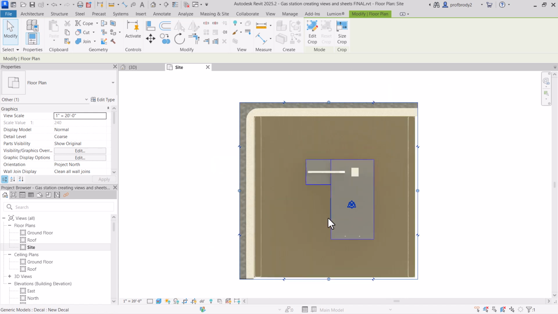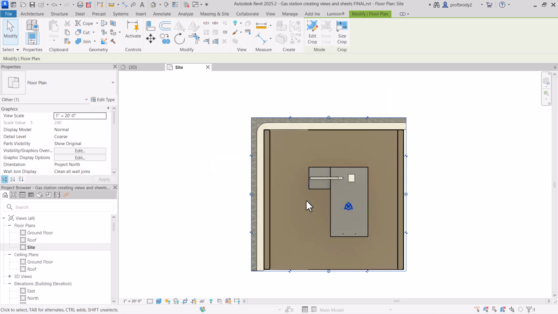We have the roof plan, but everything's kind of flat. It's hard to read without shadows. And to turn on shadows, first of all, there is a button that turns them on and off. You just click that and wait a minute and the shadows show up. Now, these shadows are kind of set by the default position of the model.